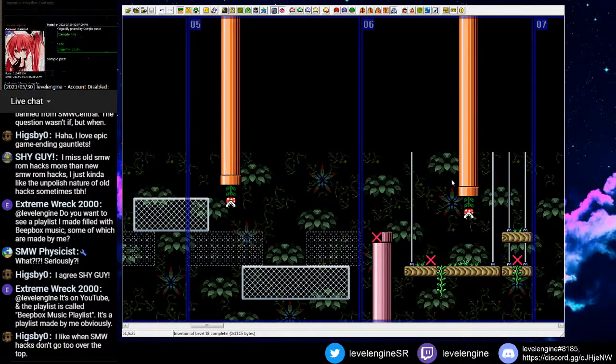Just gonna give myself, or maybe the player, a bit more room to set themselves up here, because there's a plant that will shoot 3 fireballs that will probably follow this sort of trajectory. They typically follow this trajectory here. So just to give them a bit more space.